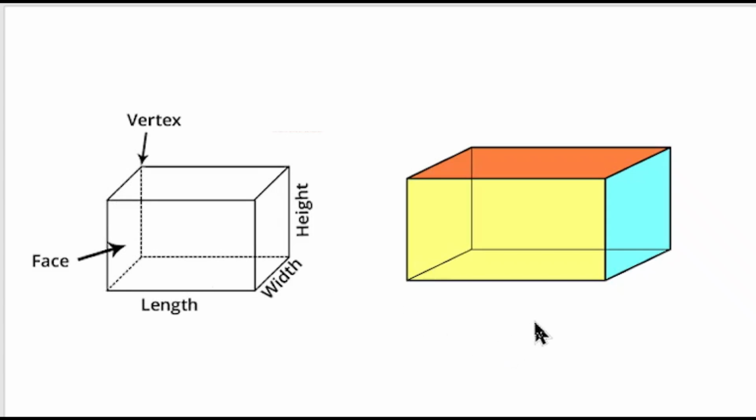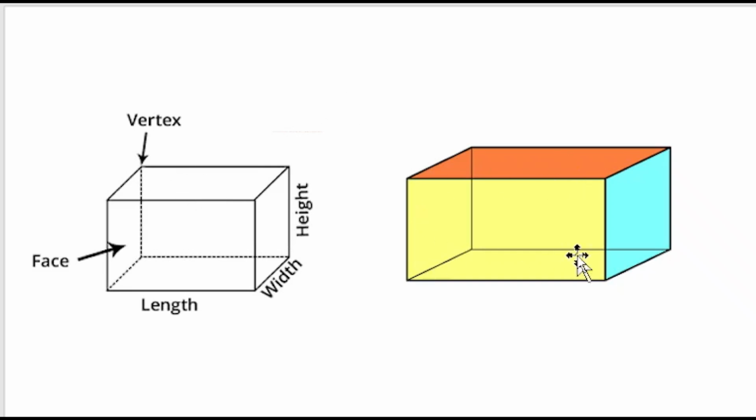So, can you tell me how many faces are there in a cuboid? How many faces are there? 1, 2, 3, 4. No. See, you can see the top and the bottom. Not 5, beta. One is the top, one is the bottom. So you got 2, right? One at the back, one at the front. So again 2. And one on the left, one on the right. Again 2. That means total 6.